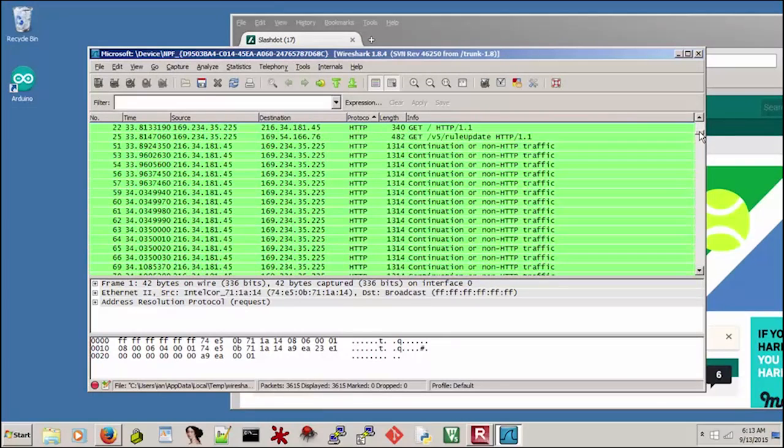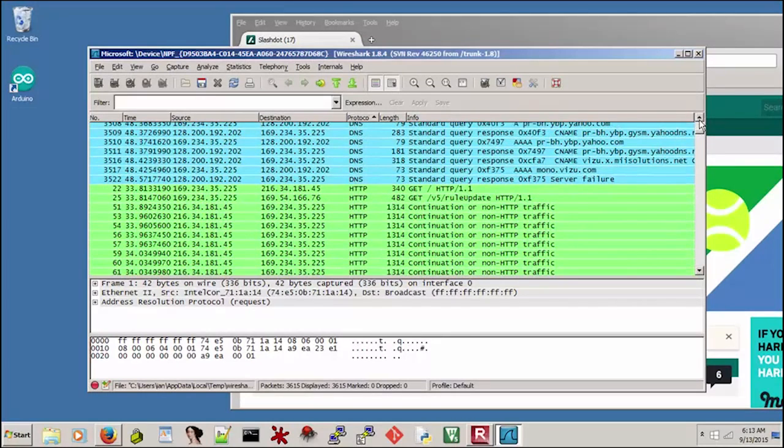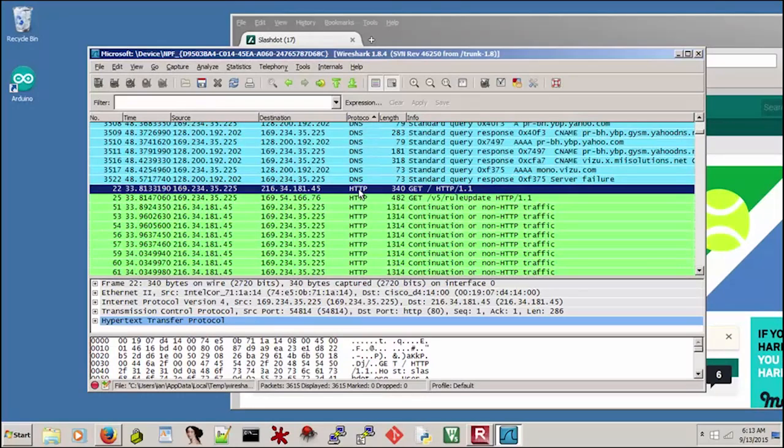If you remember, HTTP is basically the World Wide Web. So let's take a look at the first HTTP message. That's this one right here. I select it, so I've highlighted that line. Now in the window below, it gives me more information about that particular packet. If we look all the way to the bottom window, you'll see what's called a hex dump. Hex digits, 001907D4 and so on, digits and letters A through F. This is the representation of the message in hexadecimal, just the bare zeros and ones. I'm not too interested in looking at that right now, but sometimes you want to look at the bare hex.